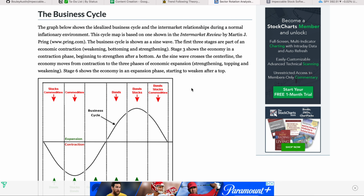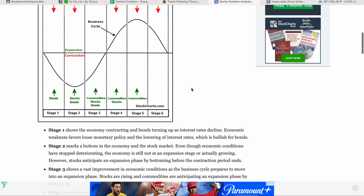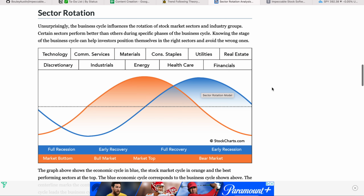When we invest in a stock, we invest in a company, and a company has business cycles, right? The company will perform well during different times of the market, but also you'll see that it performs well when interest rates increase, or there's a variant for each market, and we can segment these markets into sectors. And so what we can do is called sector rotation.